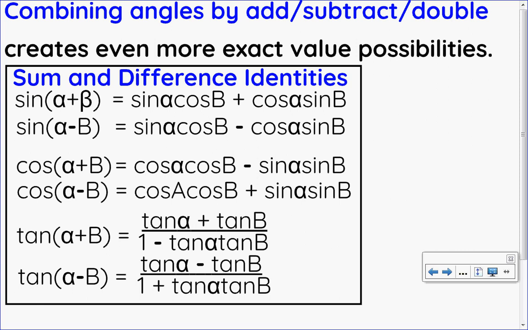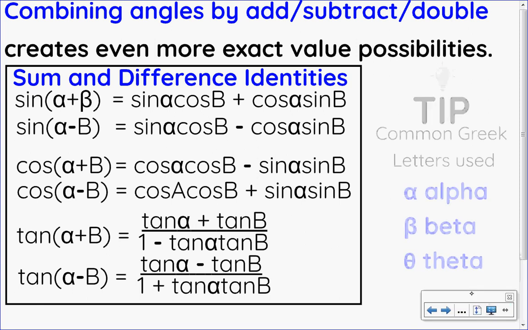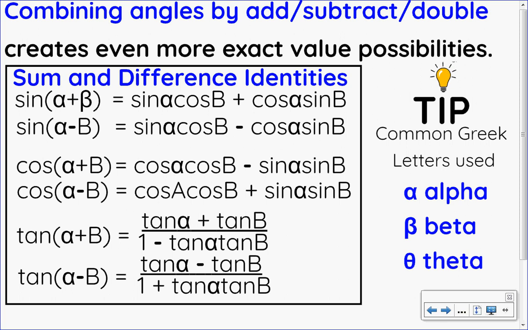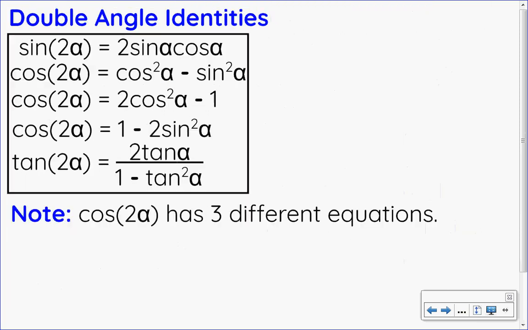Now you'll notice there are 2 new variables. Remember I said trig is a little bit of a snob? Well, it already has theta, which we've talked about, but now we have 2 new ones, which are alpha and beta. So these are the 3 common trig letters that are used to represent variables for trig equations. In addition to sum and difference, we have double angle identities. We have them for sine, cosine, and tangent.